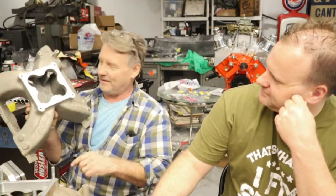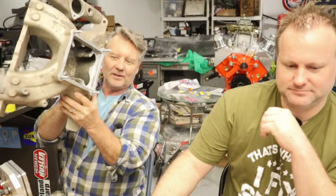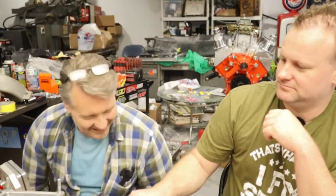So, you started out with an intake that looked like this. That's the Dominator intake. So he took this clover leaf out of there, and he made it look like this one. So now he's got a 4150, 4500 intake manifold. Not really. It's 4150, but now we got interchangeable inserts that we can put in there and try different things. What's cool about it is you can do it the same day at the racetrack. You literally pop the carburetor off, bring your spacer with you or your insert, pop this one out, put the new one in, and make another test hit. So we'll see what works best on his combo whenever it's all put together and he gets a day at the track and gets to play with it a little bit.